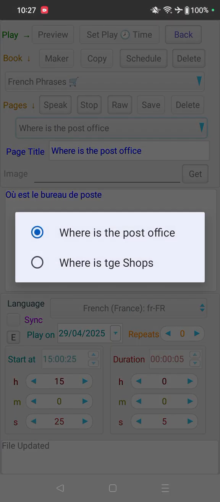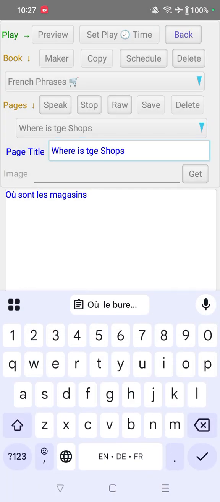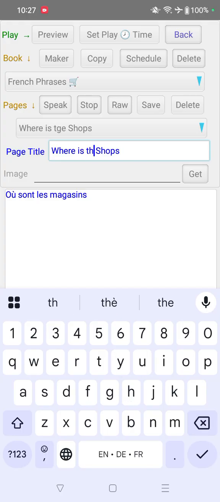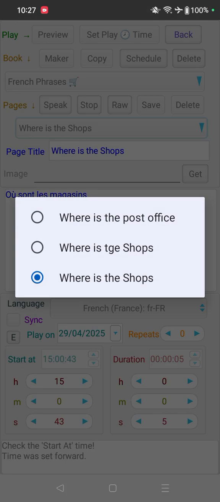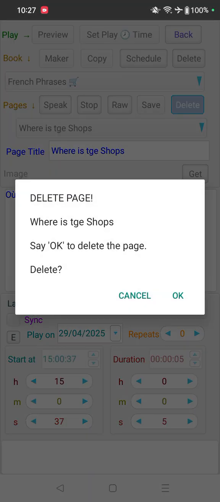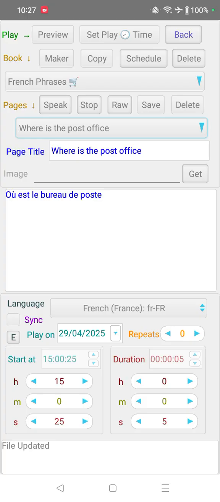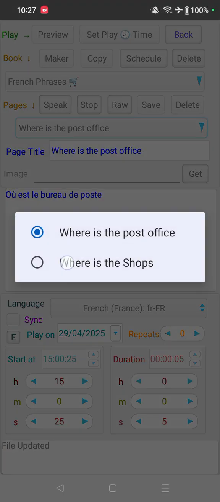Where is the post office? Where is the shops? So, delete that. I cut that. I cut the text out when I pasted it.